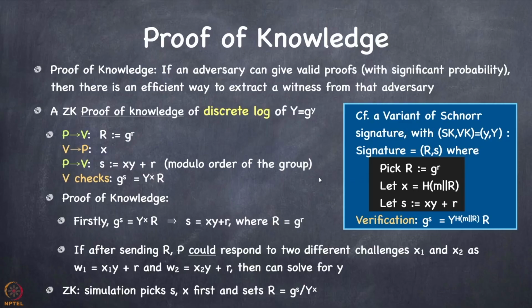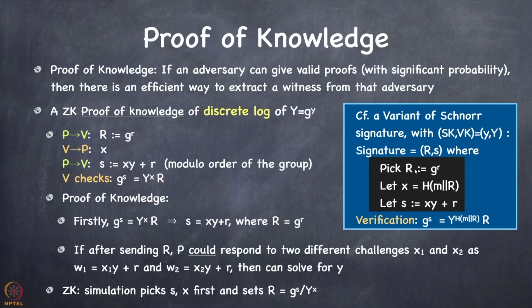So here we are going to do the same. X is going to be a hash applied to this R, and maybe you could include Y also if you want. In this non-interactive proof, you might want to do that. But more importantly, here you will also include the message M. That's another difference between a signature and a proof. The signature is on a message, and you want to say something like, even after seeing many signatures on many messages, you cannot create a signature on another message. So this X is kind of tied together with this M.